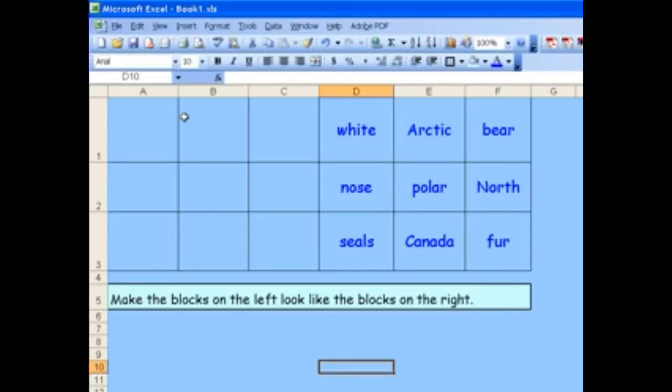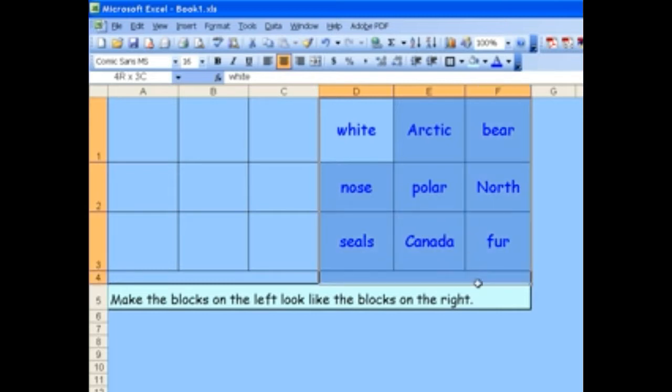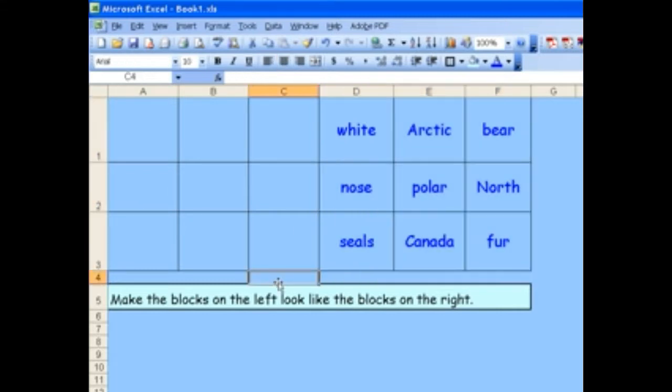In this last step, we want to do a couple of things. The first is to ensure that children can only change the 9 answer blocks that we have set up, and we want to make sure that they cannot change any of the rest of the sheet. In order to do that, we need to do two things. First, we need to unlock these answer cells so that when we apply protection, children can still change the cells and type in their answers.